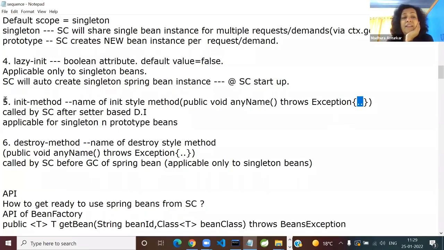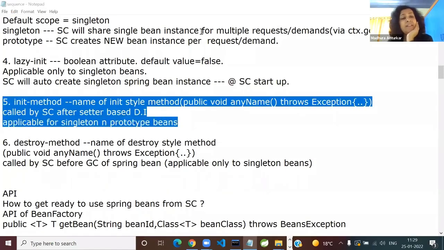So I'm asking you a simple question. Who will call this init method in the life of a Spring Bean? Easy question. Of course, Spring container. Be careful with the next answer. How many times? Wrong answer. Try again. Partially correct, partially wrong. Let's see. I'll give you a clue. If it is Singleton, how many times? If it is per context is wrong answer. Let me finish, guys. If it is Singleton, how many times? If it is prototype, how many times? So now tell me. S for Singleton, P for prototype.